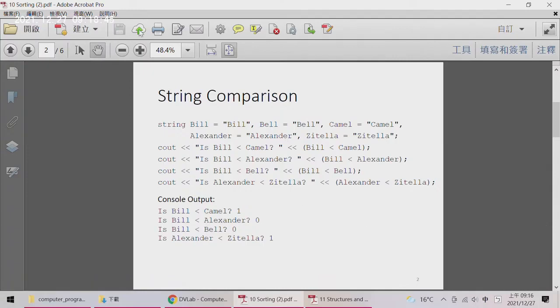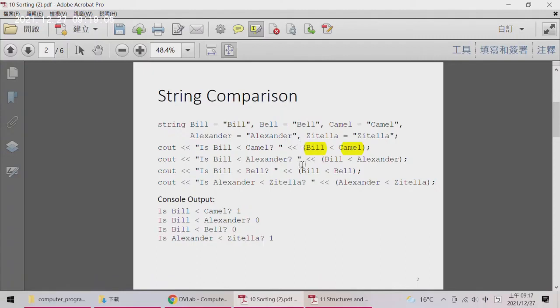Given two strings, for example, bear and camel, we can compare which one is larger.